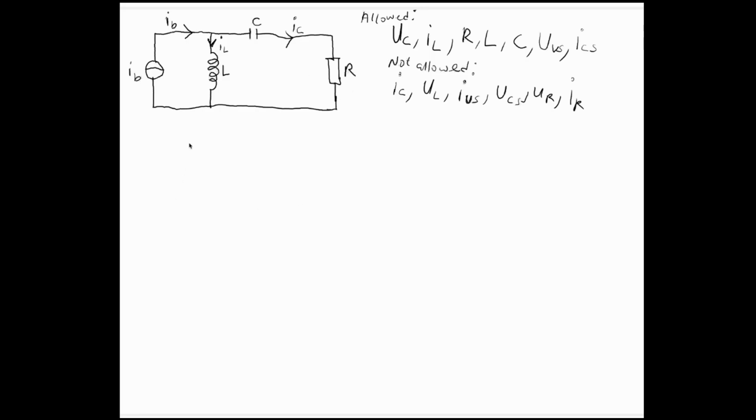So let's proceed. The first step is to inspect the circuit for memory elements. In case you don't know what memory elements are, it's not a problem. Any reactive element is a memory element. So there are two reactive elements, inductor and capacitor, and that's it. Whether they call it an energy saving element or a memory element, they are talking about inductors and capacitors. So we have two memory elements here.